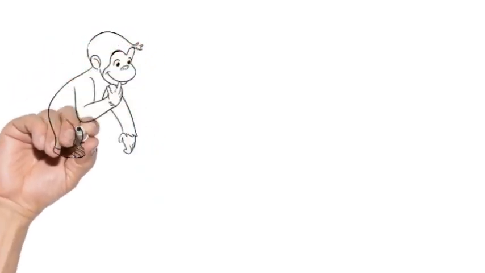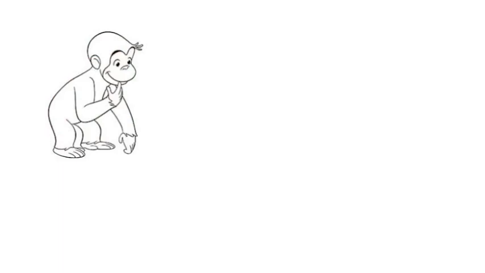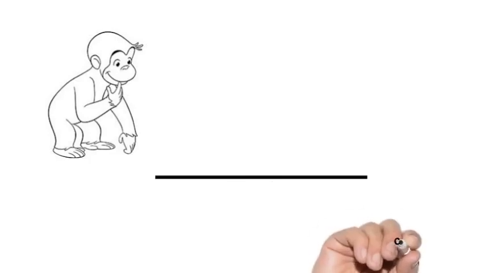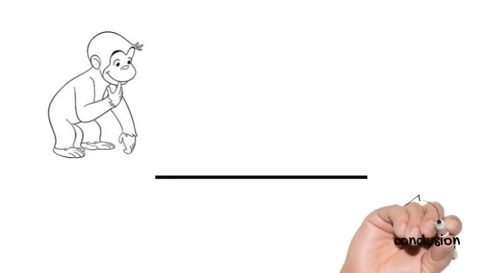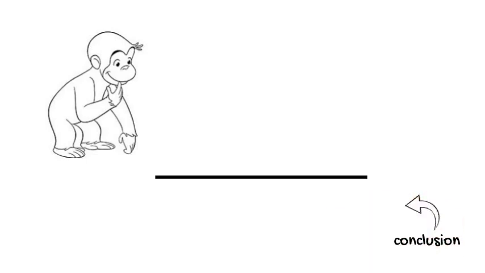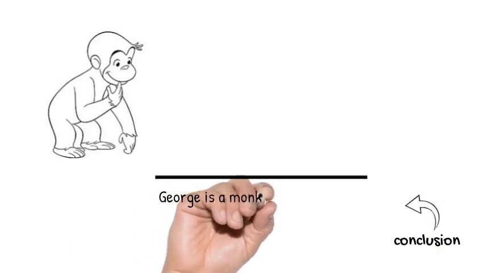So now that I've hopefully piqued your curiosity about these argument concepts, it's time that we can dig in. Since every argument tries to establish something that we didn't already know, we can write that below the line and we can characterize it as the conclusion of the argument. In general, the conclusion of an argument is a sentence. For example, if we're trying to establish the conclusion that George is a monkey, then our conclusion is that George is a monkey.